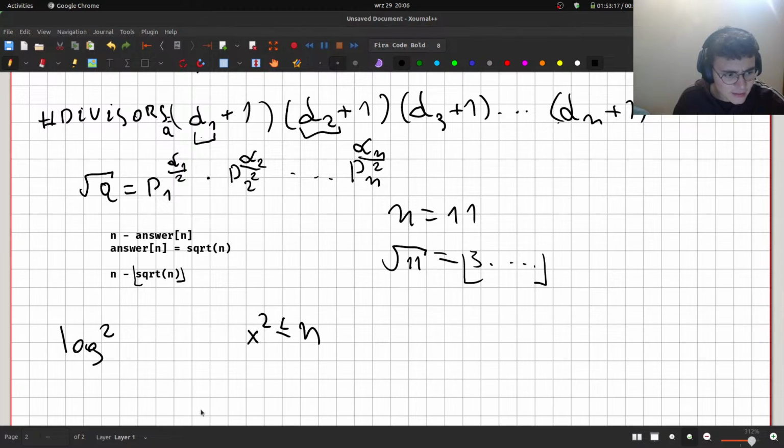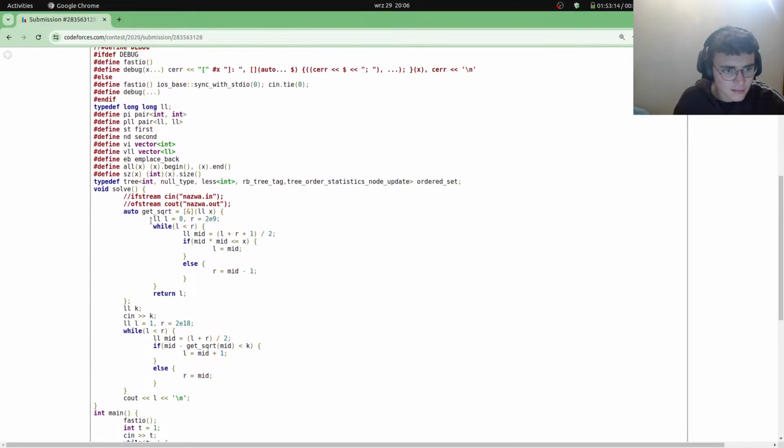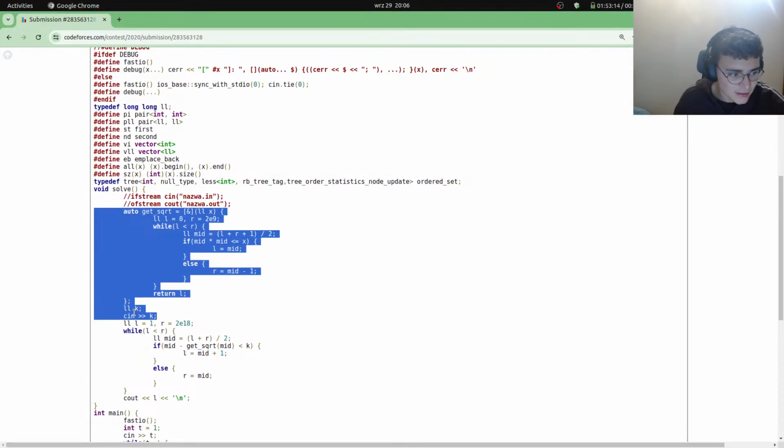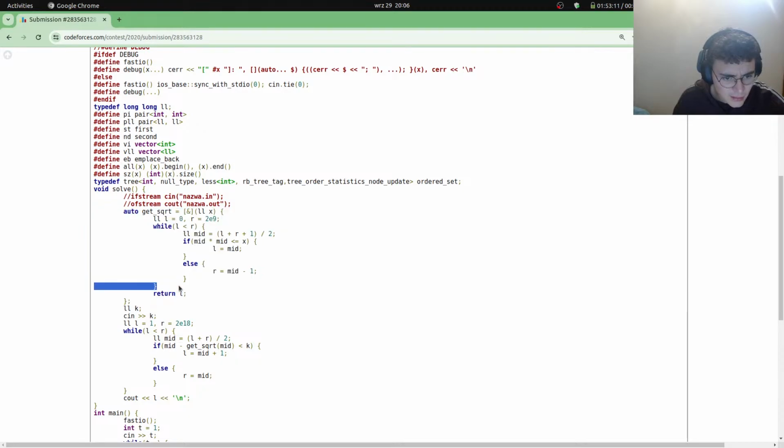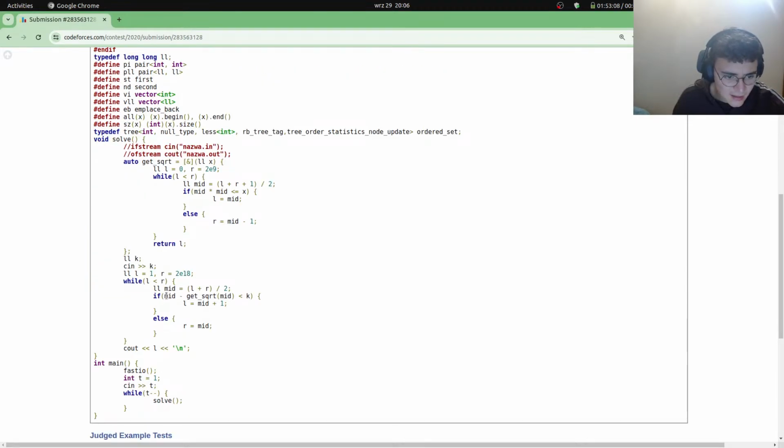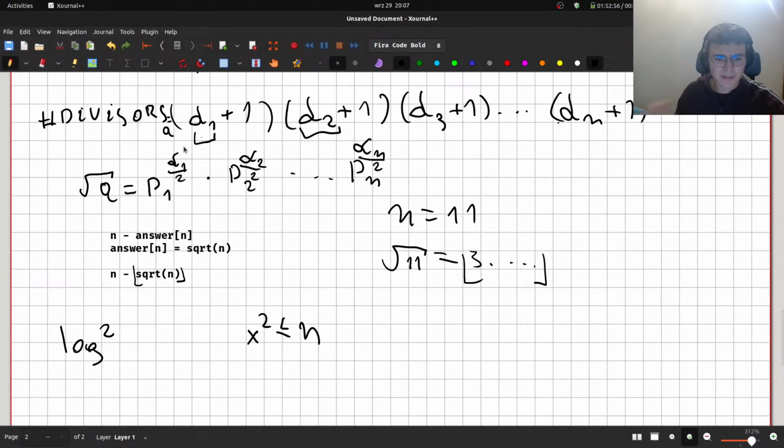I did consider the square root. You have a function that gets the square root here, right? I'm just looking for the smallest n such that n minus the number of squares is k. This is just binary search. We are binary searching over n minus square root of n, and inside this we are binary searching over the square root of n.